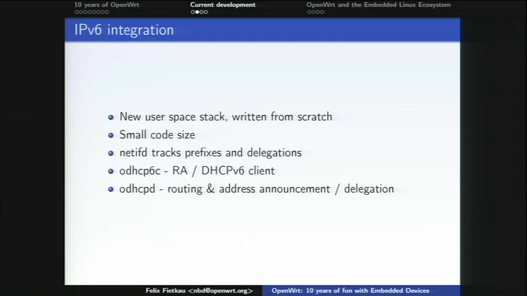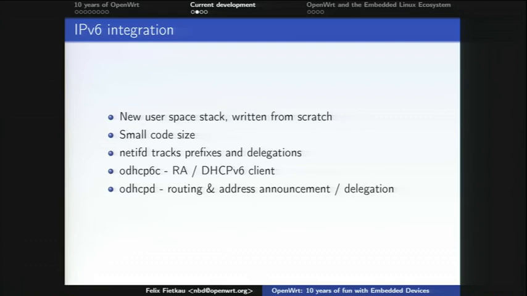So we basically wrote new implementations from scratch. We have our own DHCP6 and route advertisement client. We decided to handle all that in user space instead of letting the kernel code do its thing, just to make sure that we can track all the prefixes that we get. We can make sure that the kernel does not do weird things that mess up the routing tables, which we also manage in a central piece of software.